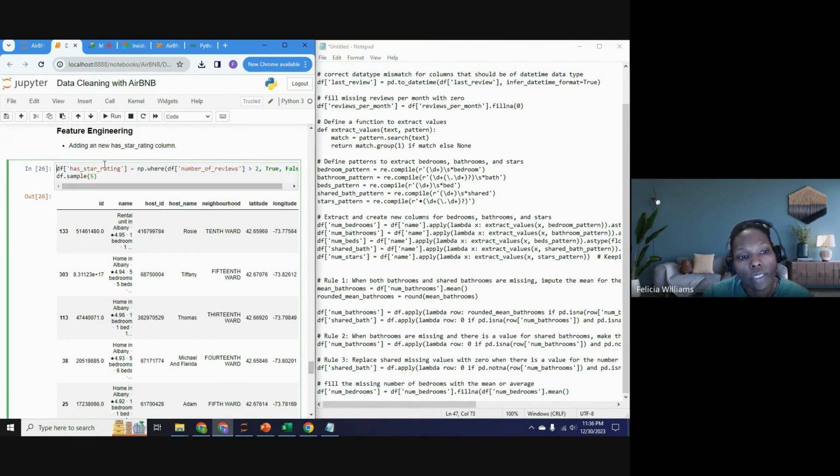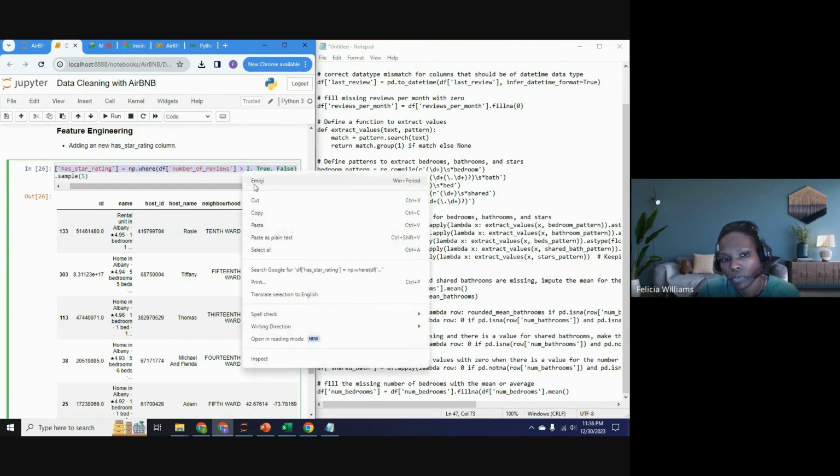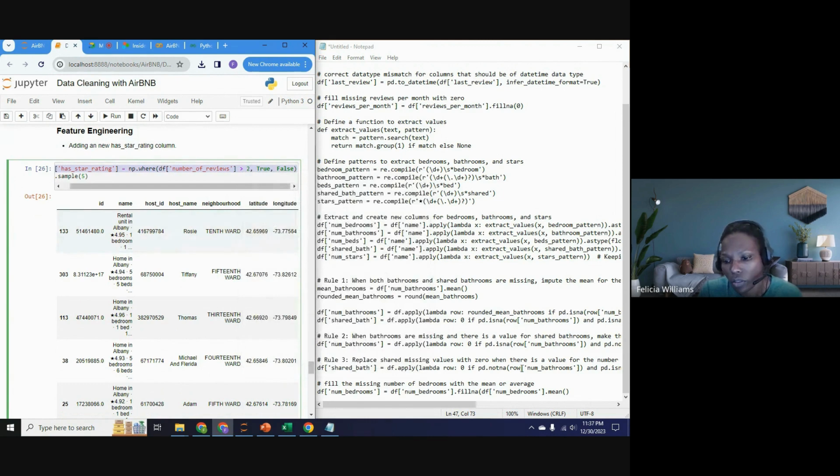We are also going to add the DF has star ratings, a feature engineered column that indicates true or false for a listing having a rating if the number of reviews is greater than 2. Greater than 2 is true, otherwise it's false.